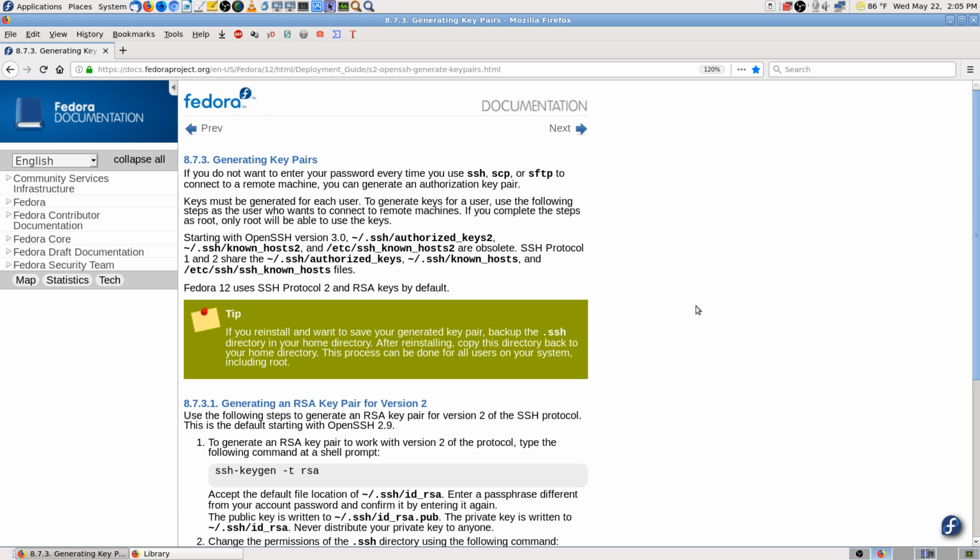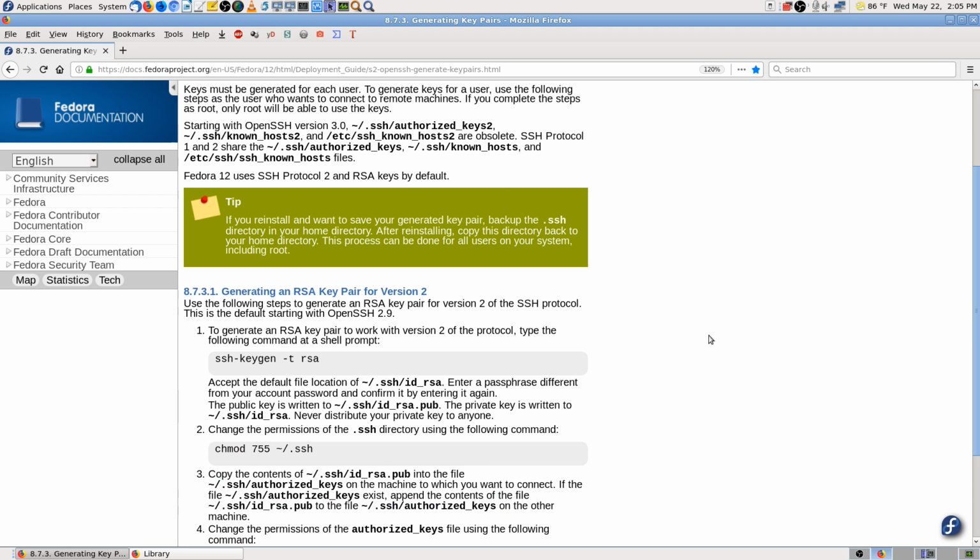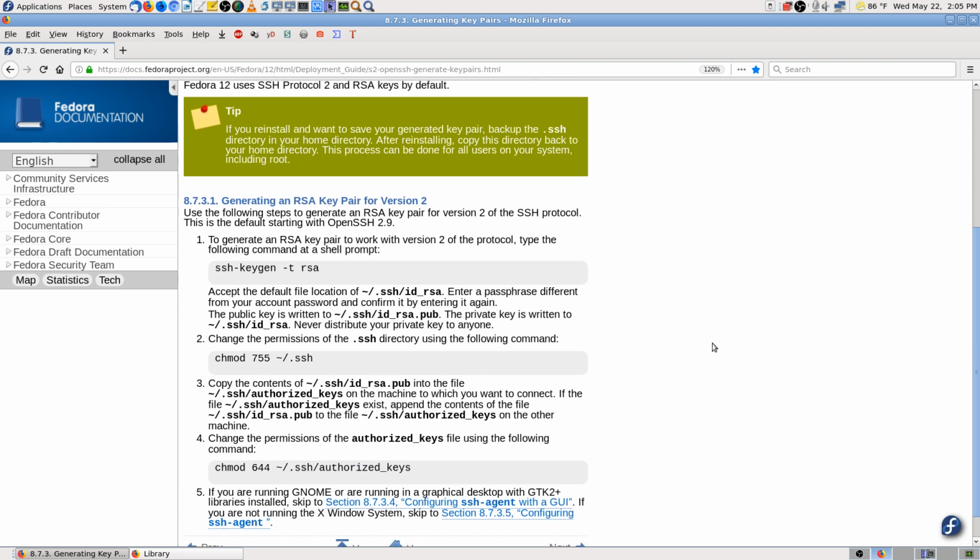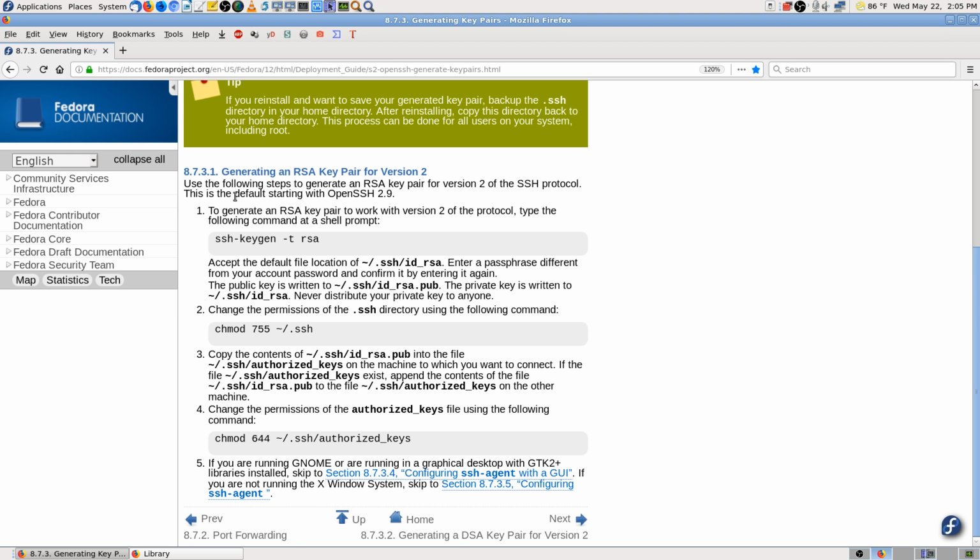And this is going to be the newer version. I'm on Fedora 28. It tells you all about the older versions and that they're no longer used that way. So I'm going to run this command. Get it to copy.